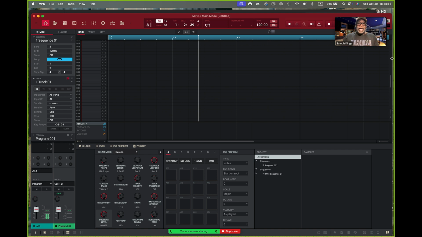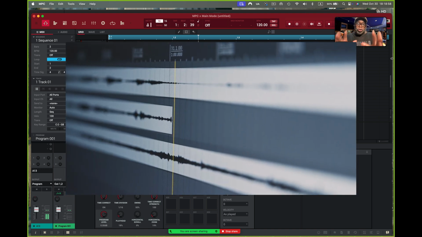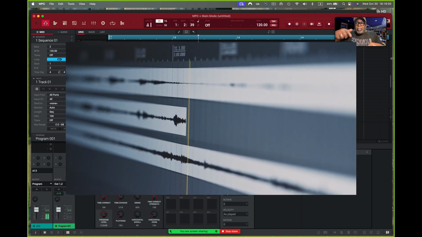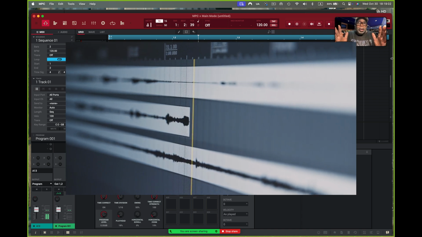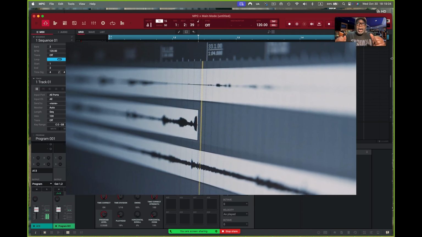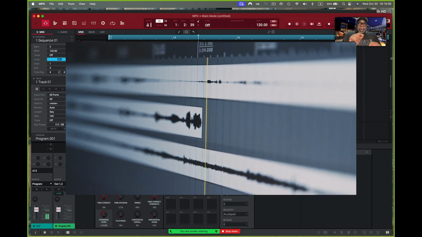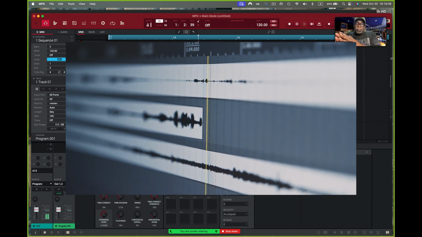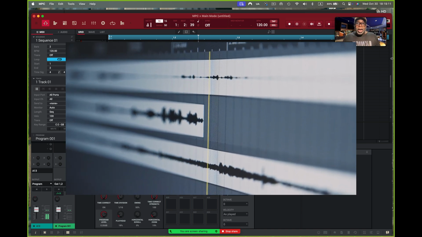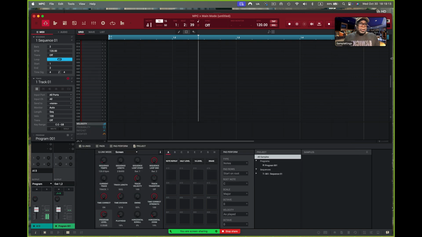And what happens is that the software looks at your sample. It says, well, this is so long. This is 5 seconds. And these are the peaks, ups and downs, right? The transients. And if it goes this far, that's the BPM. And it knows it already. Now watch this. Let's get started.